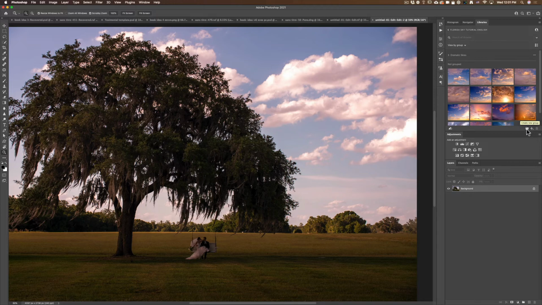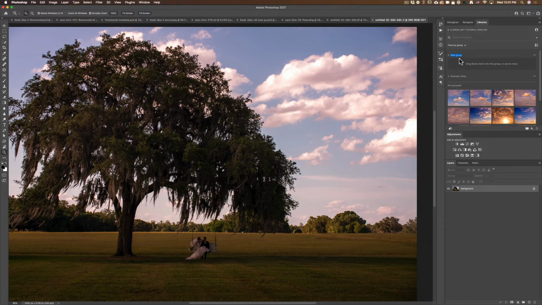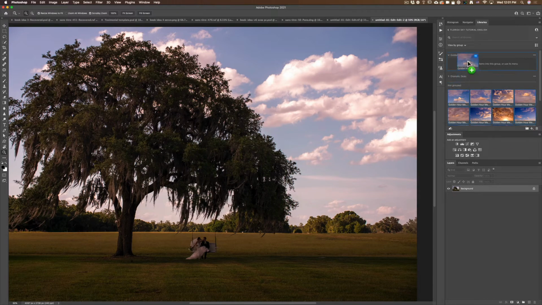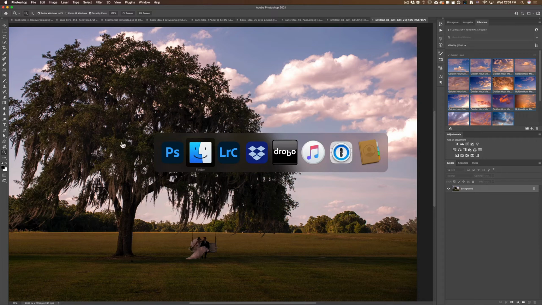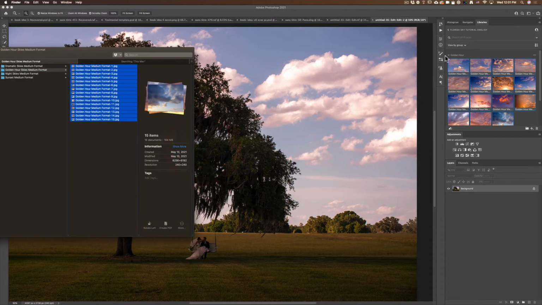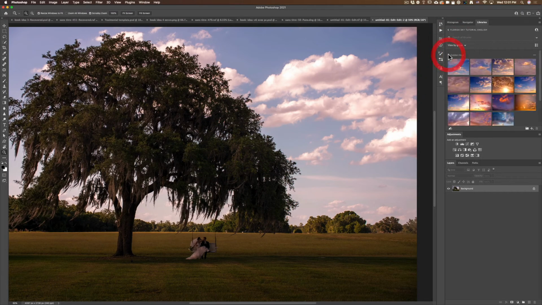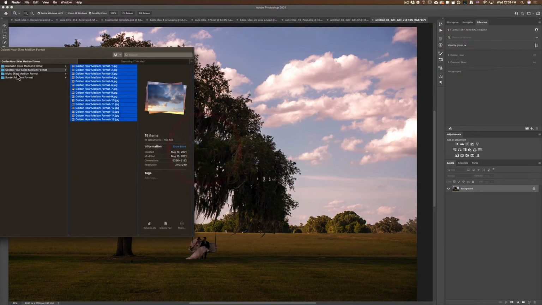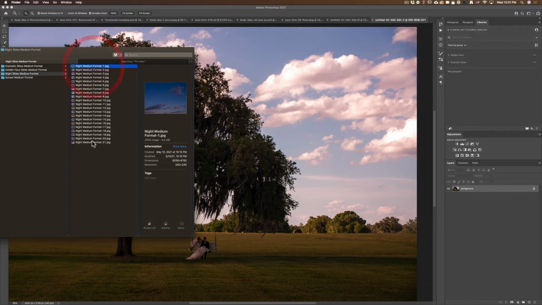So now I need to create a new group for this. So you click here on this icon, create a new group, and let's call this Golden Hour. And then I'm gonna select the first Golden Hour that's in not grouped and the last Golden Hour, and I'm gonna drag and drop it into the Golden Hour group. Okay, and I'm basically gonna do that for the rest of this. So we have now Golden Hour, lots of skies, dramatic sky, lots of sky. Let's carry on. We got now the night skies, so same thing. I'm going to drag and drop them in not grouped.